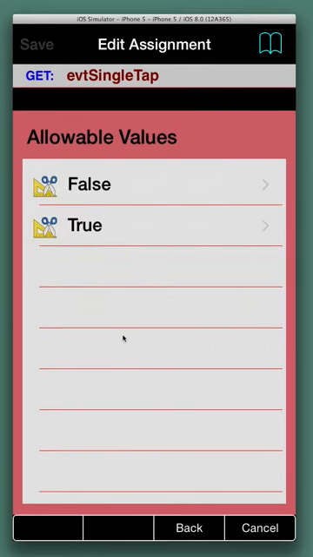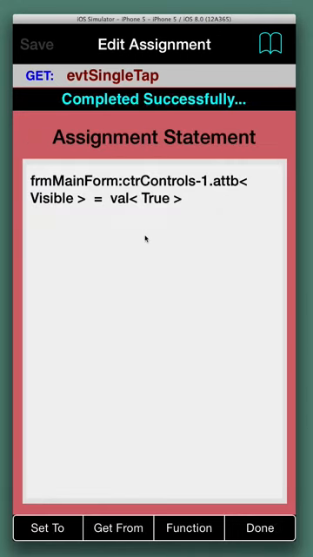Now, because App Creator Pro knows that that's a label and it's the visible property of the label, it gives you the only two choices that you could do, and that is either false, keep it hidden, or true, make it visible. So we want true. So now you'll see the statement reads the main form, the control, the attribute, visible, equals the value true.